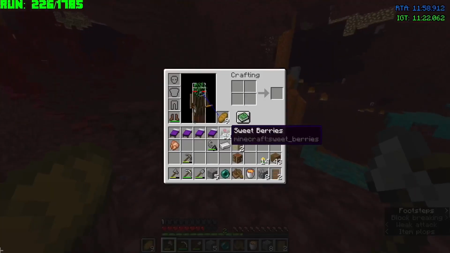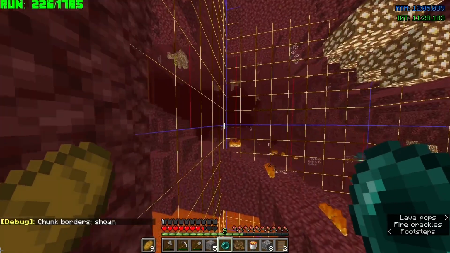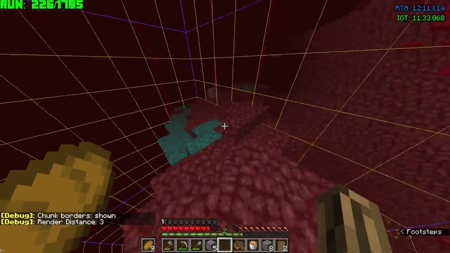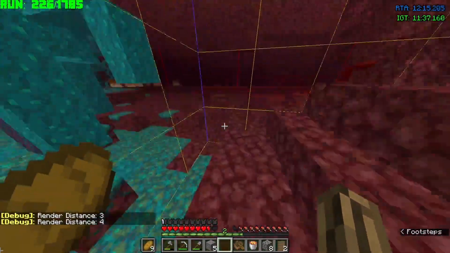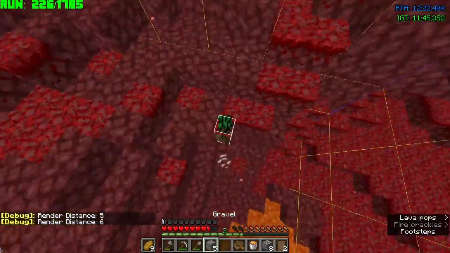So that's a nice 1 in 4. And then I come over here to this hill and I just throw my pearl in this direction. And now I have a pearl hang. Basically, what this strategy is, this pearl is in an unloaded chunk, meaning it will not land unless I increase my render distance to load that chunk. So I can run over to the treasure bastion right now, trade, and load the pearl and teleport back there, which is very convenient.